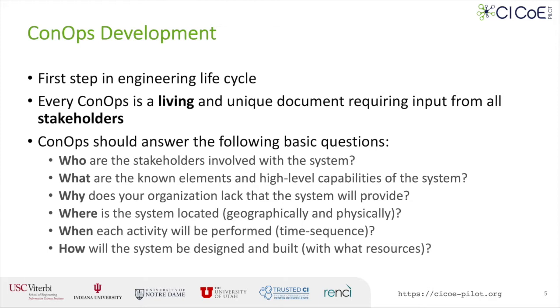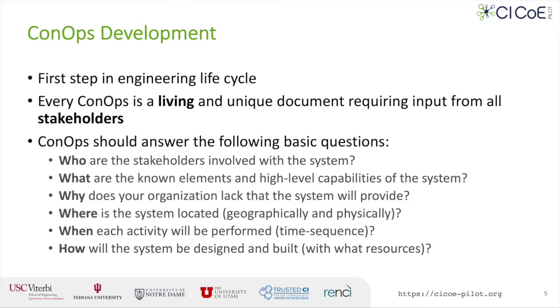We need to pay attention that every ConOps document is a living document. It's a unique document requiring input from all stakeholders. That's why stakeholders is again the keyword. You need to think about who your stakeholders are, provide information and get input from all of them, to keep this document alive and updated as the project goes.